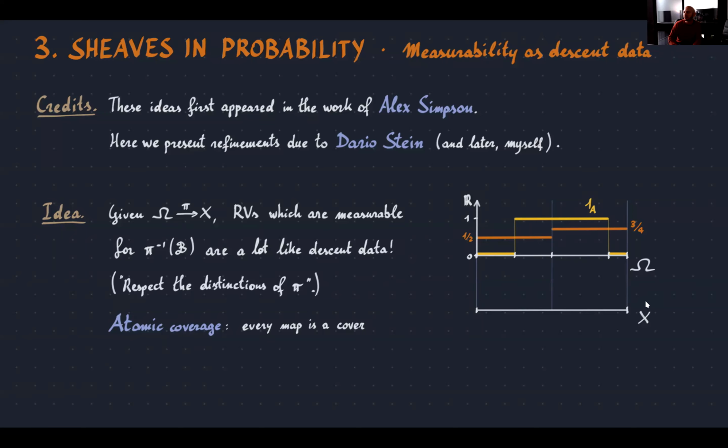You might want to ask, why not just the surjective ones? Well, because we're going to take maps that don't change these lengths. So if there are extra points of x, they get length 0, and so they basically don't matter. So every map that we're going to have is going to be a nice cover, and you don't need much more than that. The question is, what are the categories? I hope the idea is clear. I hope you see why the orange function is a lot like something that should descend down to the quotient. And we want to make that happen.